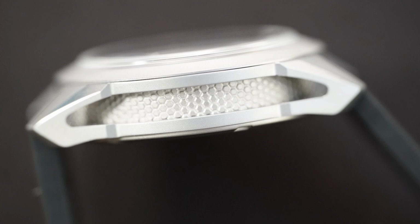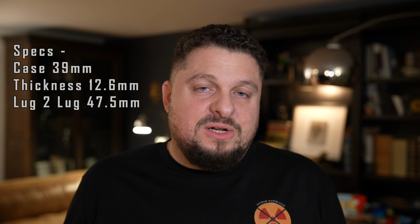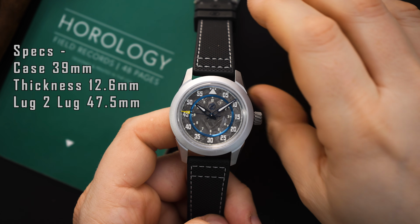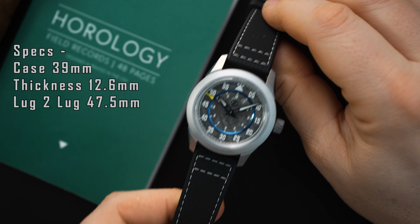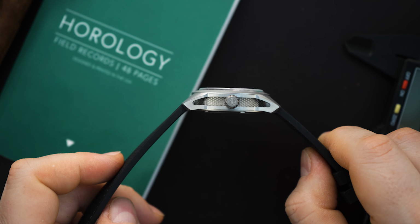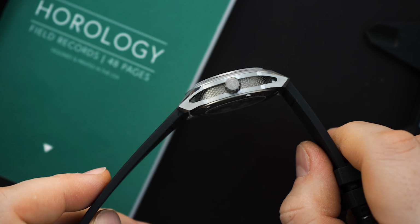So this is actually a pretty lightweight watch in 39mm. The thickness here is around 12.6mm, including the sapphire crystal, which is boxed. However, without that sapphire crystal, it comes in at around 11mm. The lug span here is around 47.5mm. You do have a very interesting profile on the case. When you're looking at the case, even on the crown side, it sort of looks like a spaceship. And I think that Zelos do take a lot of inspiration from spacecraft and science fiction. You definitely see that in the handset on this watch, which is really interesting. Their hands are always very, very interesting, and they always put an incredible amount of lume.